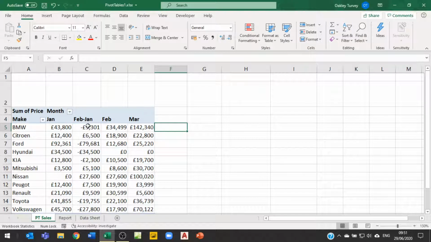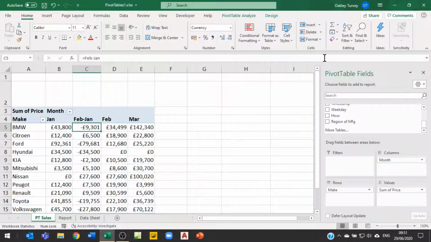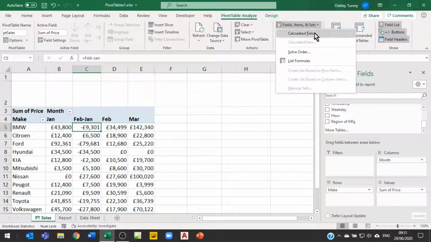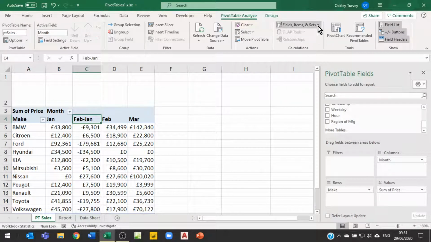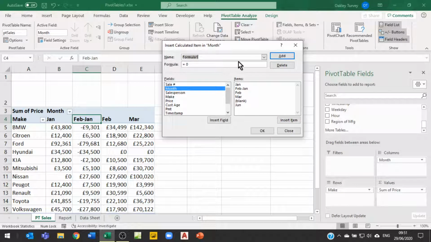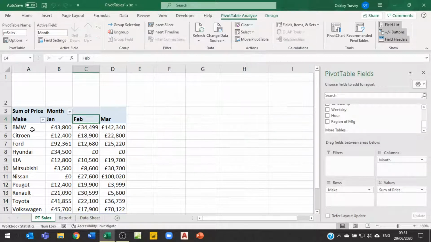Okay, if I want to get rid of that one, again, I can come up here to my Analyze, make sure I'm in the header, Calculated item, make sure I select the one that I want, and say delete, and it's gone. Now the calculated items do not appear in the field list because they're not fields, they appear in the pivot table, and they only appear in the pivot table where I put them. Once I've deleted it, I can no longer use it. So make sure you only put it in as you need it, and if you delete it, make sure you're not going to need it again in the future.